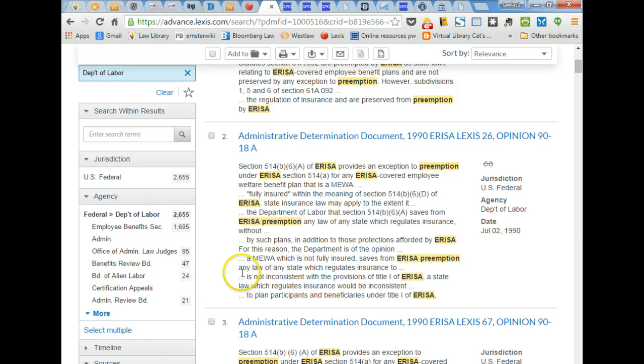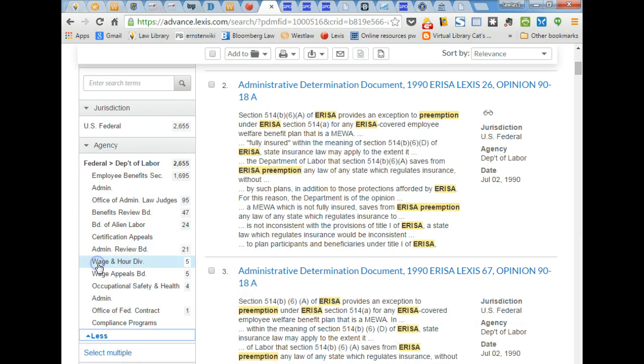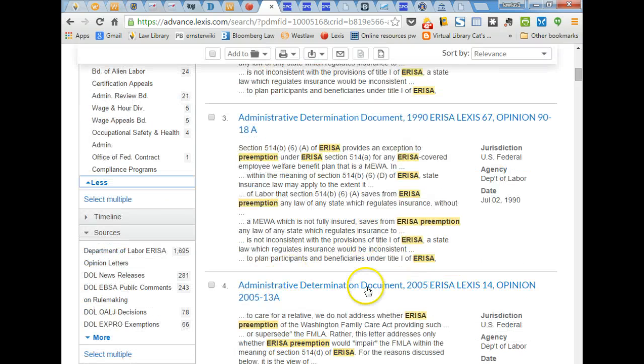Benefits Review Board. And actually there's a whole lot more. Going down, here are those ERISA opinion letters that we were looking at on the Virginia site, but some other types of documents here as well. Actually some, I can admit, ALJ, administrative law judge decisions.